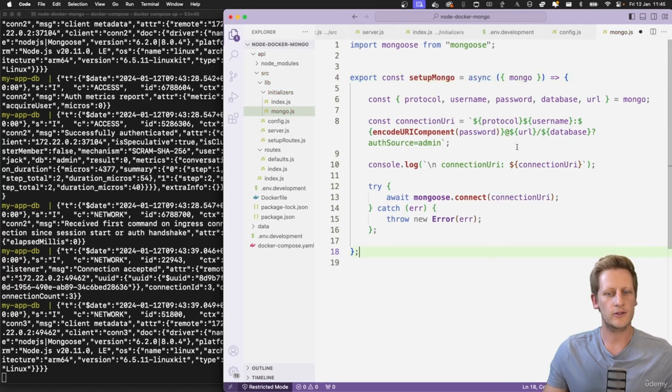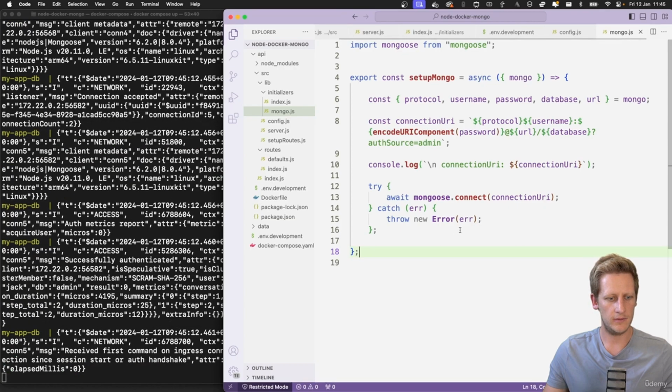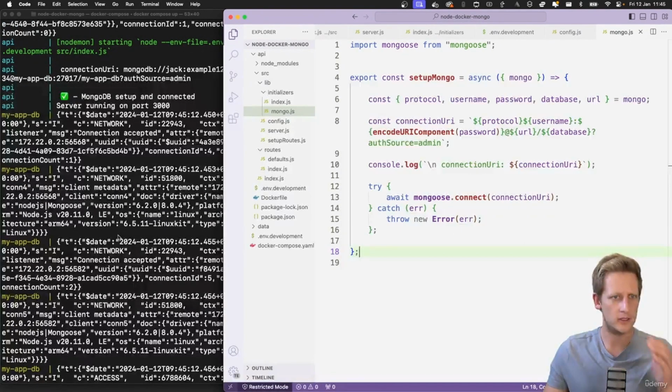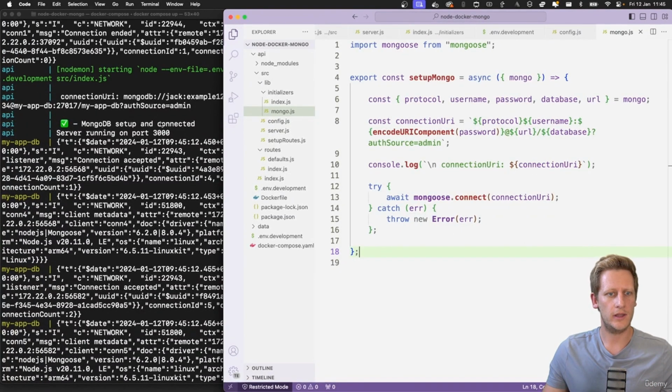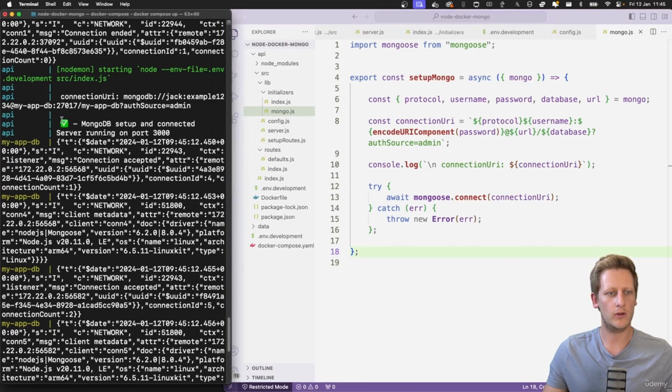And with that, let's go ahead and save our work and see what happens. We're going to just hit save here, and you can see our server was restarted and there are no errors or anything like that. Due to the fact that there are no errors, we can safely assume that Mongo is now correctly set up and connected to this connection string. And now that it's connected, we've got our driver set up to MongoDB within our Express server, and we'll be able to start making use of all of the features that are available to us through Mongo.